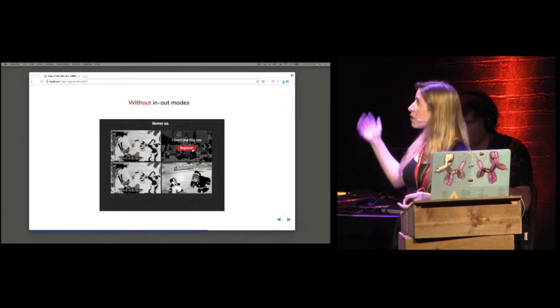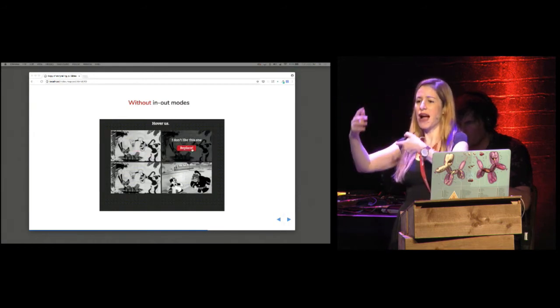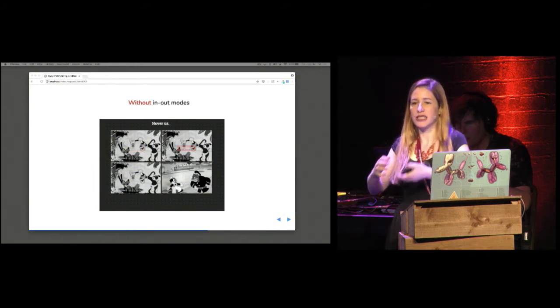This is an example without that. So you might have seen stuff like this where one thing's transitioning in, but they're happening simultaneously, so it doesn't look terrible, but it just looks a little bit more jarring.